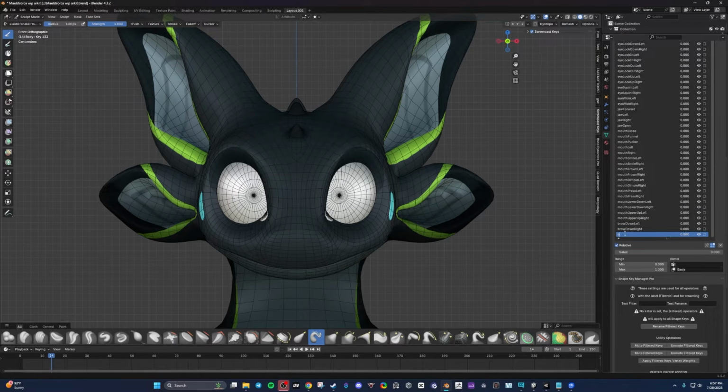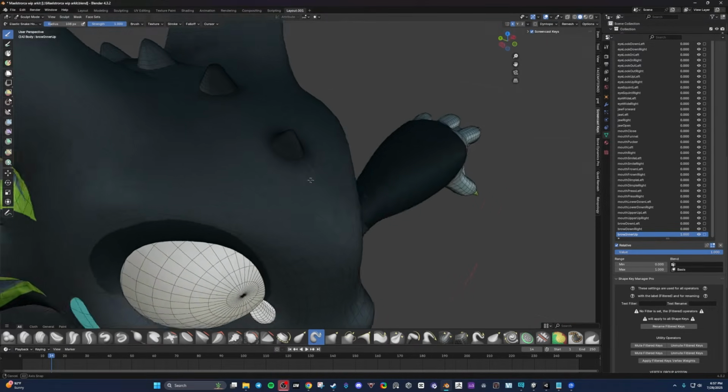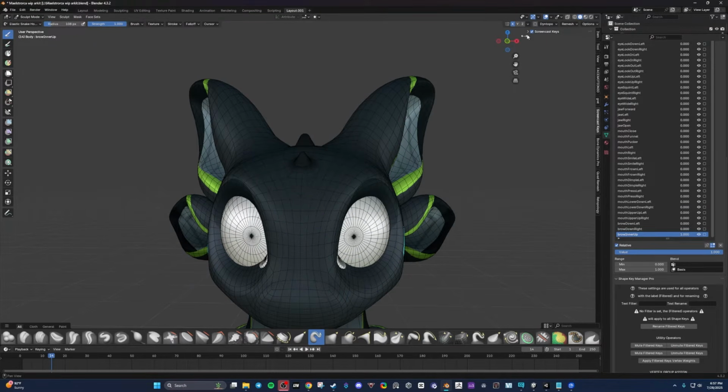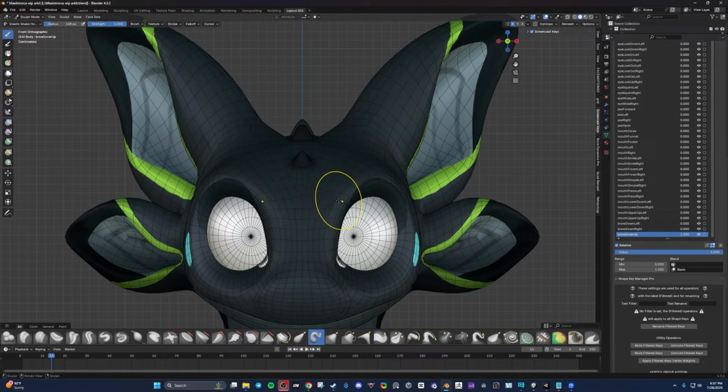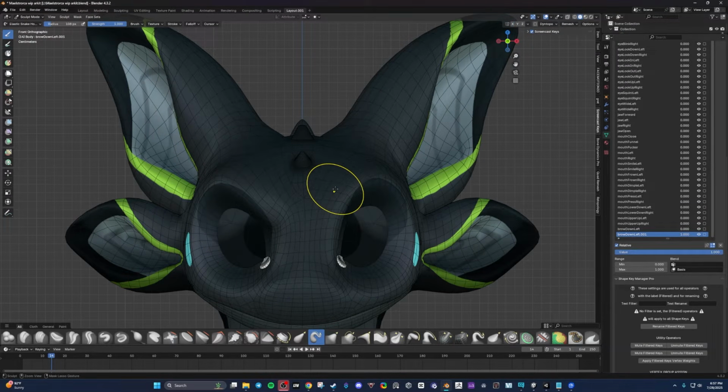Next is brow inner up. For this one, you can use symmetry mode. Unified Expressions separates this into 2 blend shapes on either side, but ARKit has it as 1 blend shape. And remember, we have this horn here, so we have to be mindful of this horn when we're making the shapes. But basically, I would bring both the eyebrows together a little bit and then curve them up. But we should hide the eyes. Yeah, there we go.